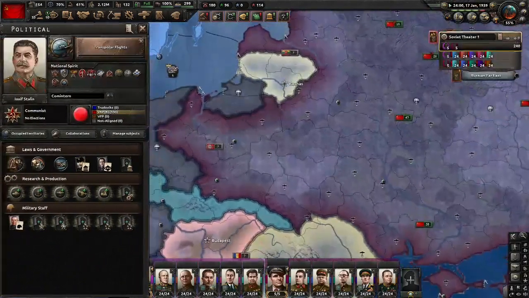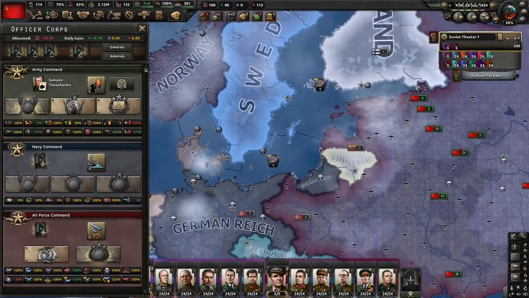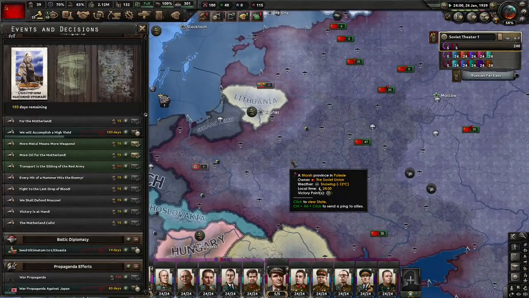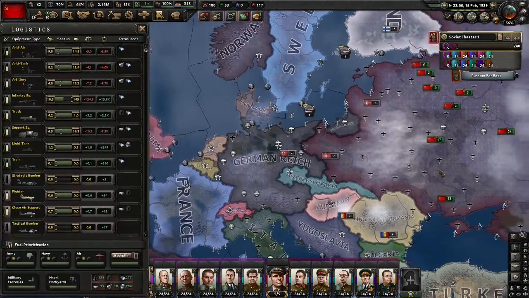The Soviet Air Force is in a shocking state. And we have more than enough XP now, so we're going to go for flexible org. Germany's just claimed Memel, so we will submit our ultimatum to Lithuania as well. So Germany should be doing around Maginot now. And Lithuania goes as well.